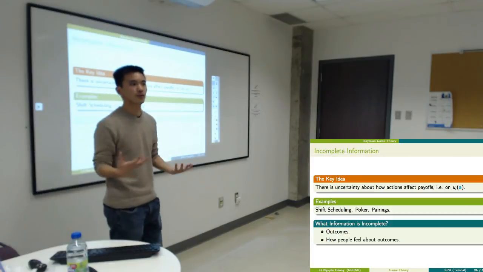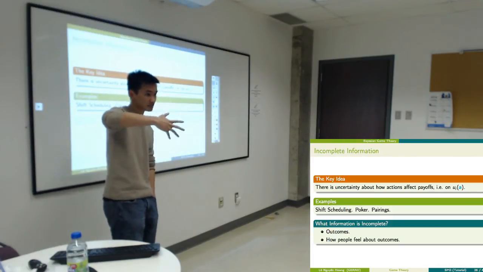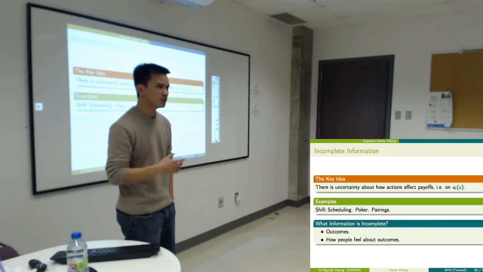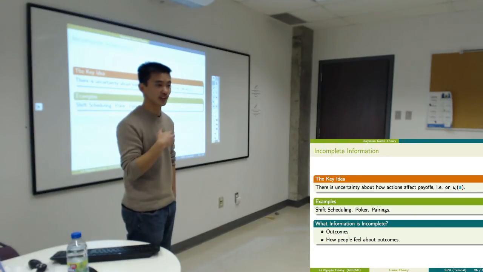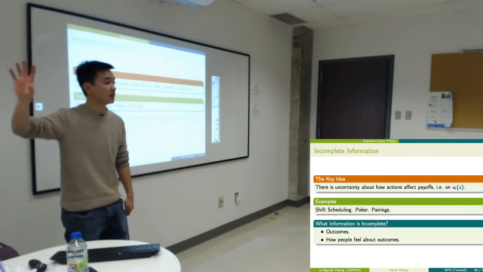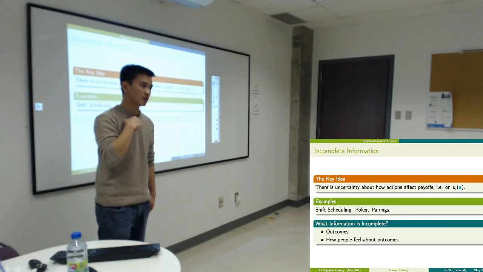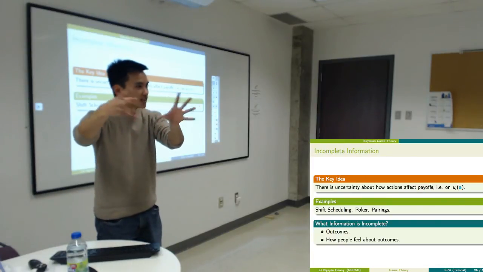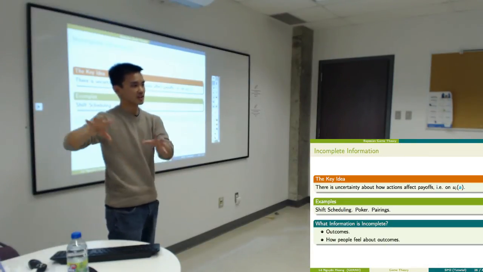Where people are asking for something, like they're giving their preferences, and they expect some good shifts, some shifts that correspond to their demands. If you know what everybody has asked for, there's no way for you to say if you're going to be happy with that. Because what you're interested in is not what the other players are doing, but the shift that's going to be given to you. Okay? So the actions are sort of given, but they still interact in some way, and there's some outcome that comes out, and that's what you're interested in, not the action profile.